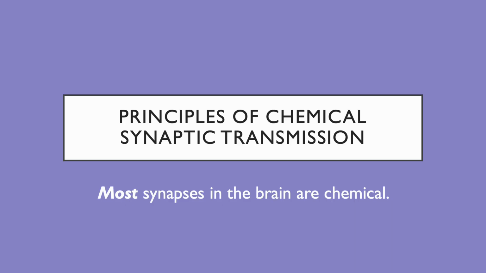Remember that most synapses in the brain are chemical. Now, in my last lecture, we discussed two different types of synapses, including electrical synapses and chemical synapses. Electrical synapses are still important, although they occur less frequently. For example, we talked about how they play an imperative role during development. But most synapses in the brain are chemical, so we're going to focus on the different chemicals, also known as neurotransmitters, that are playing a role in synaptic transmission.